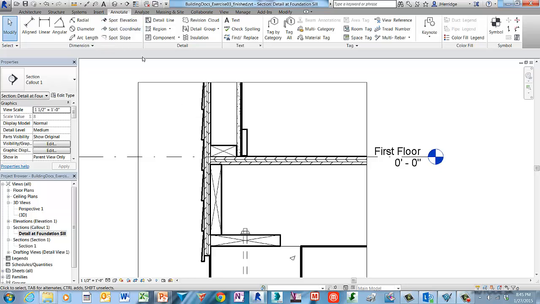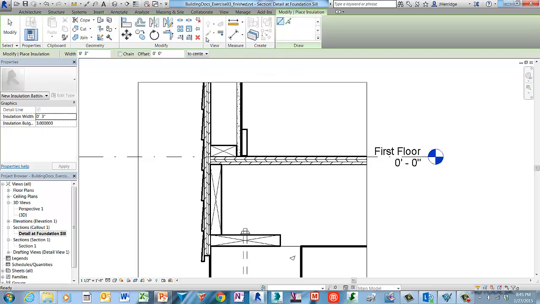From the Annotate tab, Detail panel, you'll find the Insulation tool. On the options bar, you have the ability to set its width. We'll actually leave it set to 3 inches.